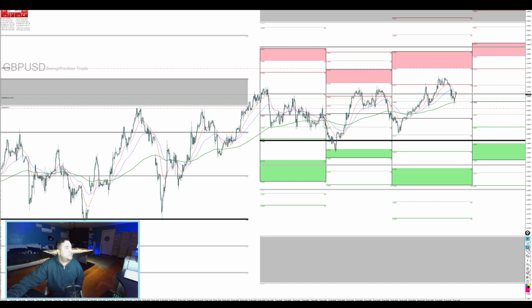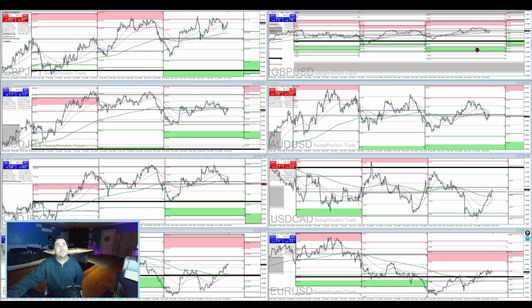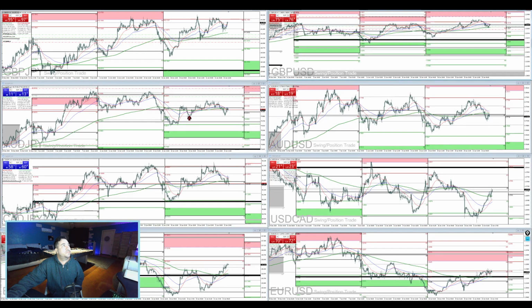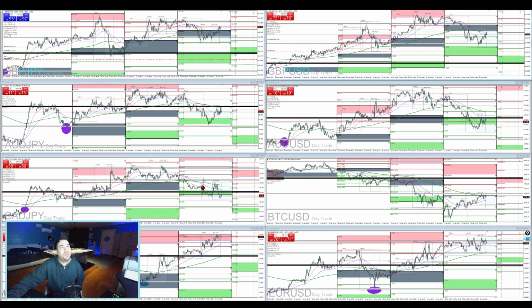But yeah, it's not the strongest move. You kind of have these bigger waves, and then it's getting smaller waves, getting tighter and tighter. So yeah, it's not the strongest move anymore. I'd be lucky to hit my target. Let's go back to day trading. I think it's a little bit more likely for the pound yen to hit the target than it is for the pound dollar. Pound dollar's getting a little bit more wimpy on its move.